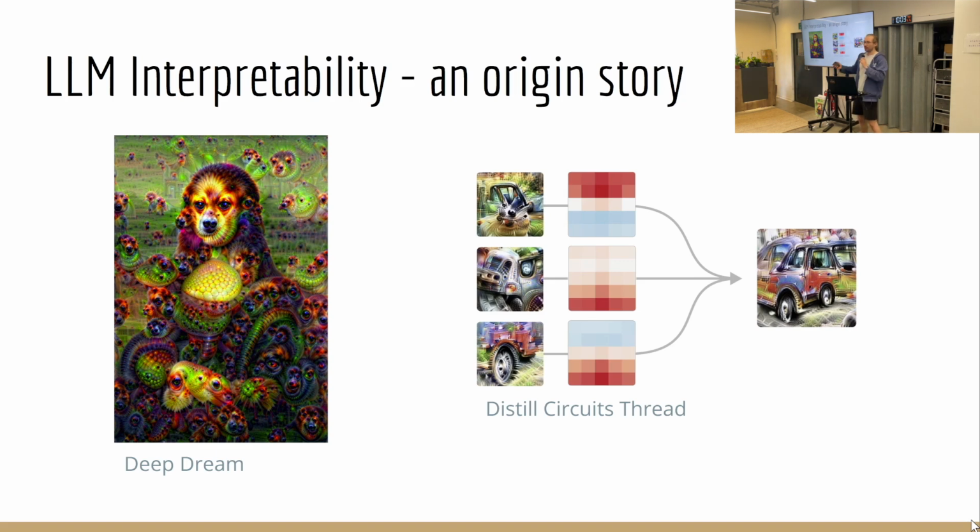The problem is that often neurons might fire in response to multiple different things. This is a thing called superposition, which makes it hard to nail down precisely what the neuron likes. Other work found that a particular neuron would fire for, I think, both wolves and Coke cans for some reason. I guess perhaps you never really see an image during training that has both a wolf and a Coke can in it, so you can reuse the same neuron for both, freeing up extra parameters for stuff elsewhere. That's kind of neat from the perspective of learning, of the model being efficient with the compute and the number of parameters available to it. But from an interpretability perspective, it's a bit of a nightmare.